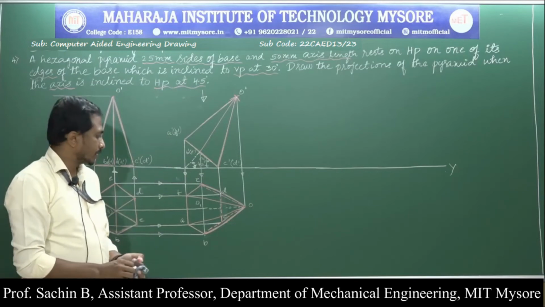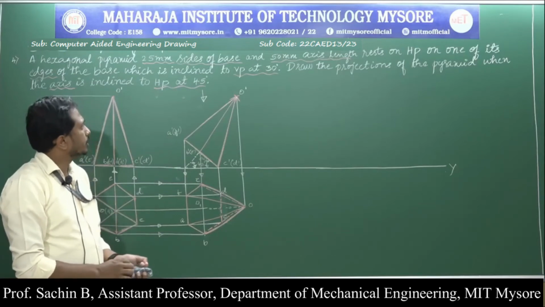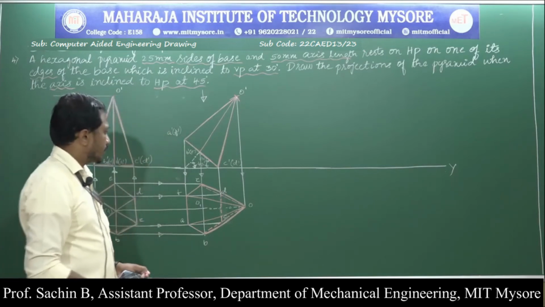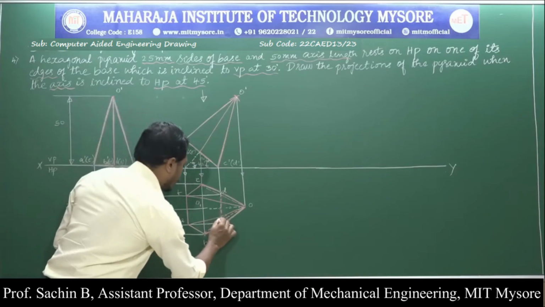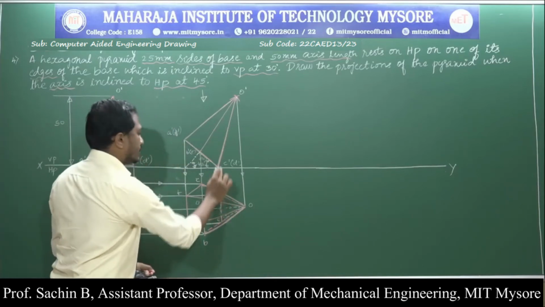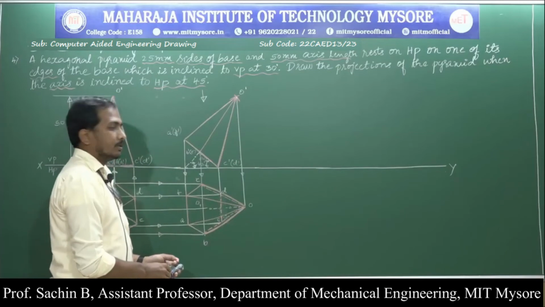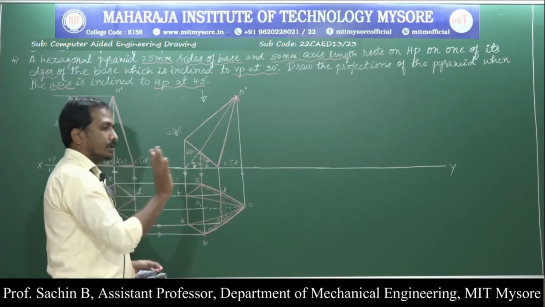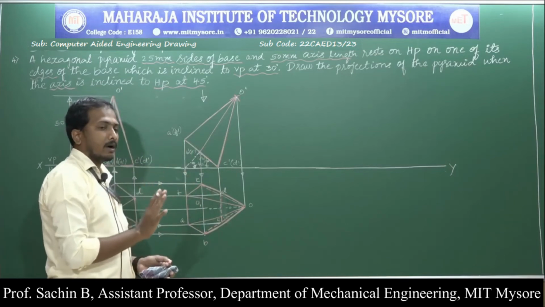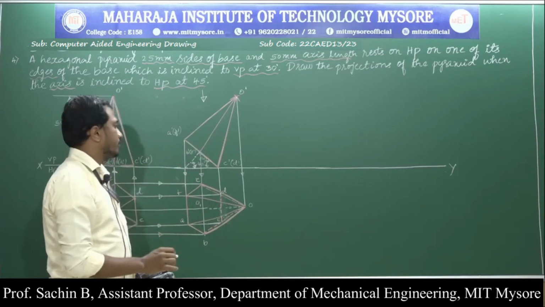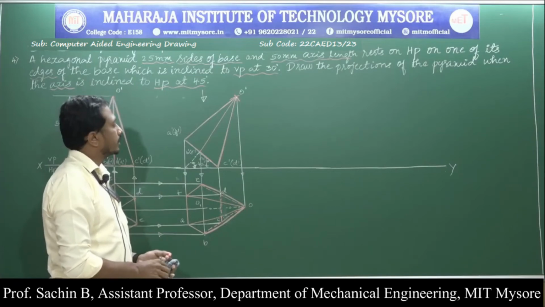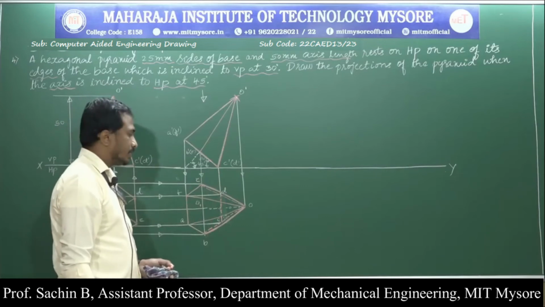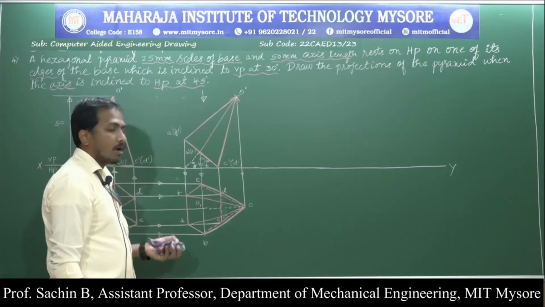This is my second position of the object in the top view. To get the last position, here the resting edge is C to D. C to D is the resting edge, clearly, because after inclining the object towards the right, whatever the angle they have given, 45 degree, based on that CD is the base edge that is resting on HP.